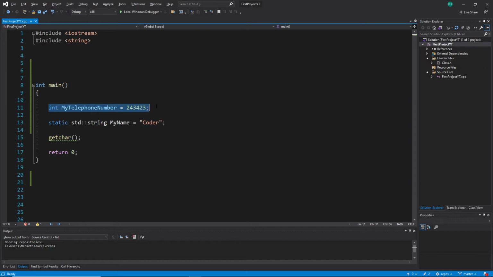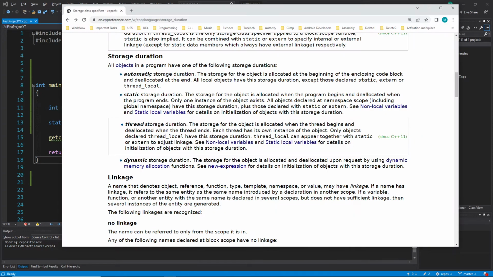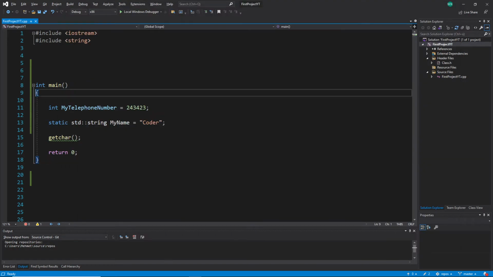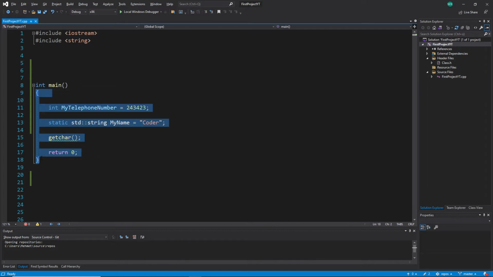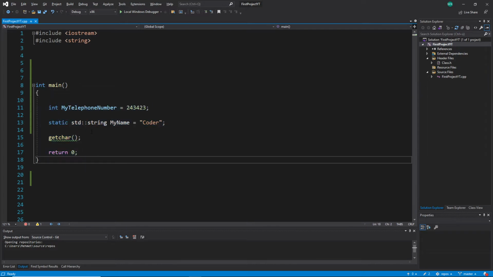That all happens automatically, right? And that's good. Automatic storage duration means that this one will be destroyed automatically behind the scene, after this scope.